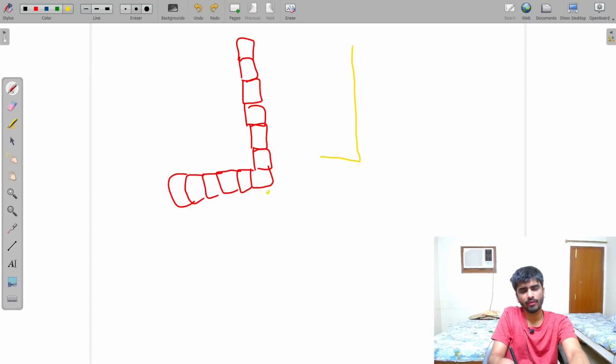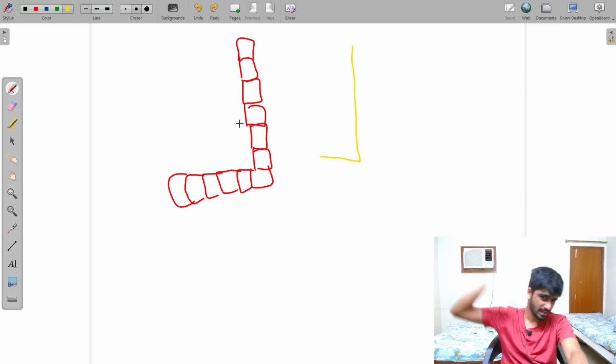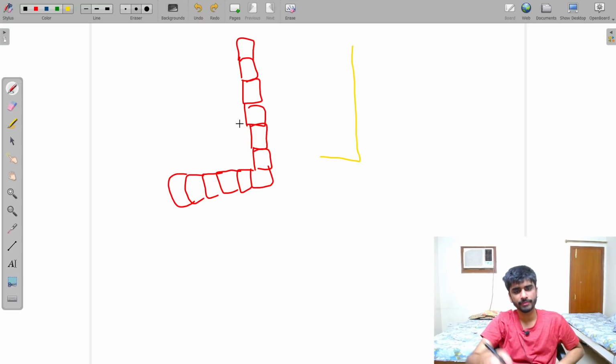So what if we already had how many ones we have to the left of this and how many ones we have in the up direction, to the top?